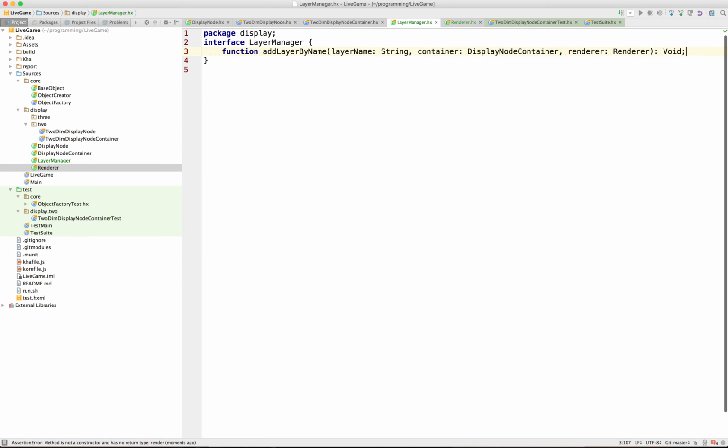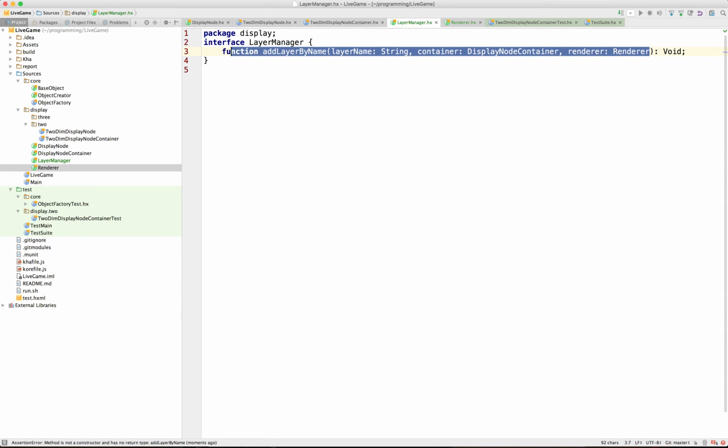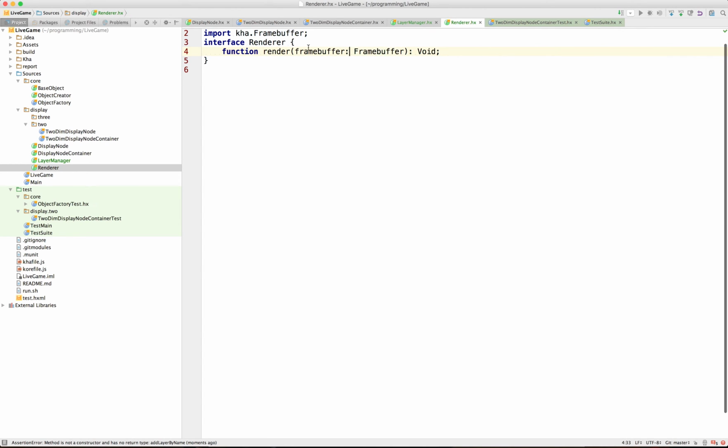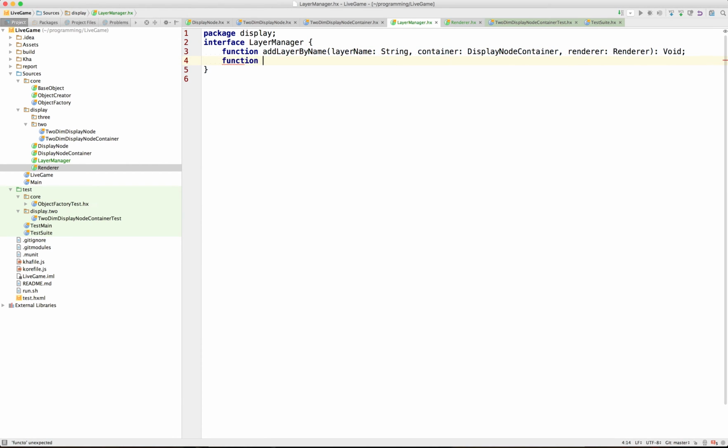The reason I'm having the render here is so that each layer can actually render on its own. Theoretically, we could pass in an OpenFL renderer, or a Lime renderer, so we could just keep changing out the way things are. We can have our CA renderer. We can have anything we want, however we want to render this. This render is our biggest clue to our abstraction. Anyway, we're going to continue on. The render is fine because now it's abstracted here on the layer manager.